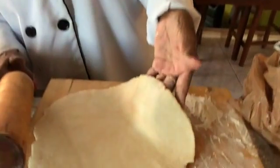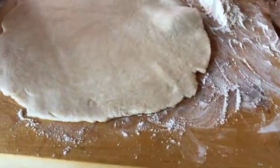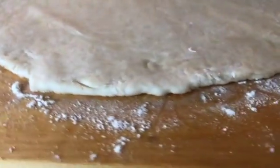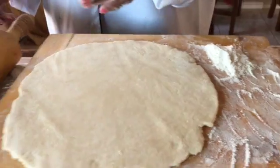Notice this crust, how it is? I can raise it up like that. Now, what's the depth of the crust about? I don't know about all that. You don't want it too thin. Okay.